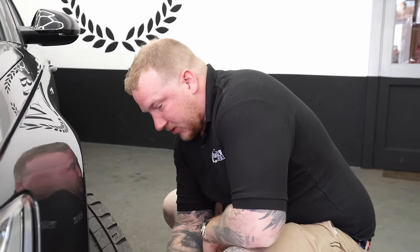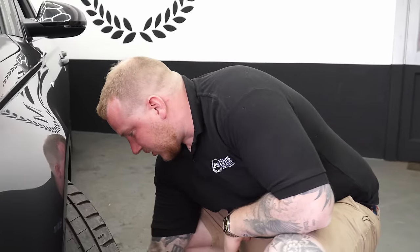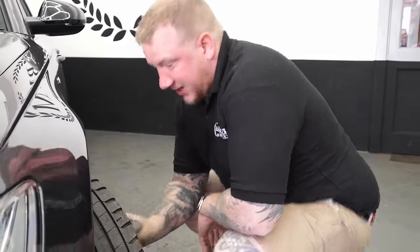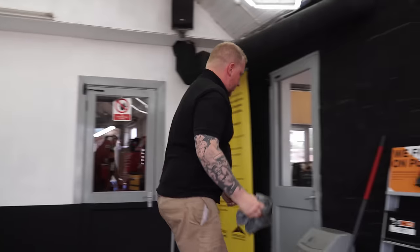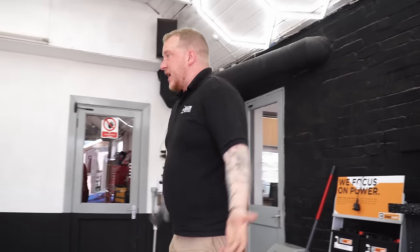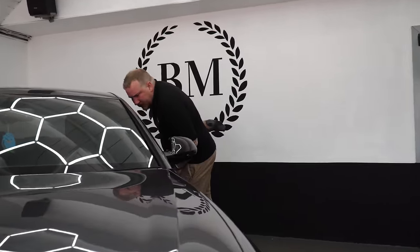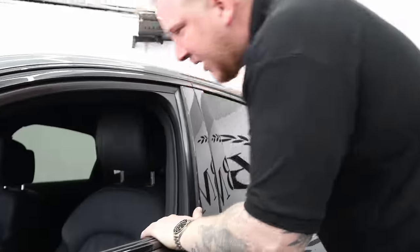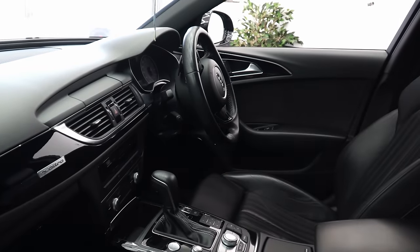The only thing I spotted on this that I really wanted to do was whip around the wheels, just from a little bit of dust on them, mainly. Not even anything bad, just a very minor amount of brake dust. And then it's ready for pictures, really. I'm going to change the air pressure. Look inside. Oh, I might run the Hoover a little bit around. But, you know, looking very nice.